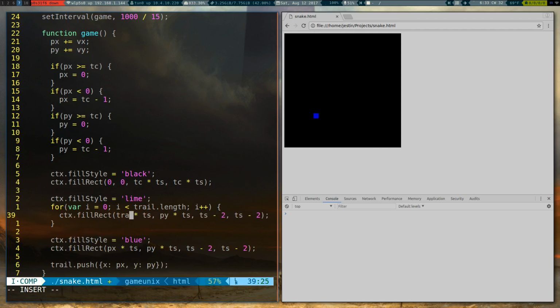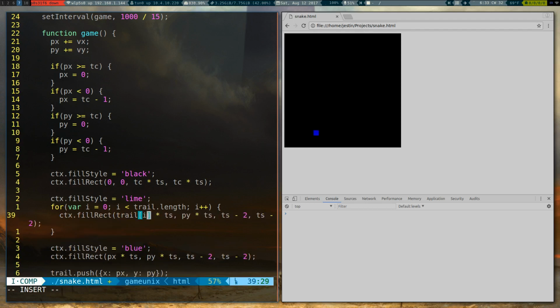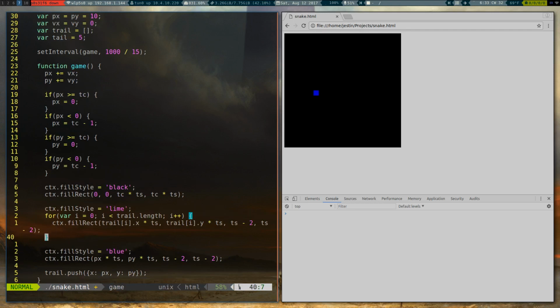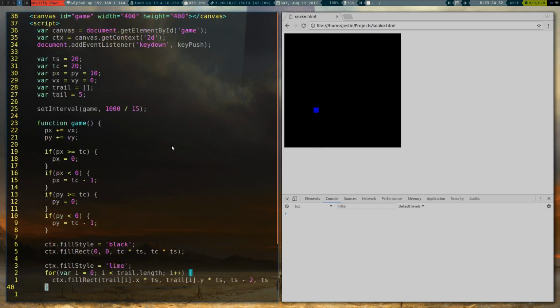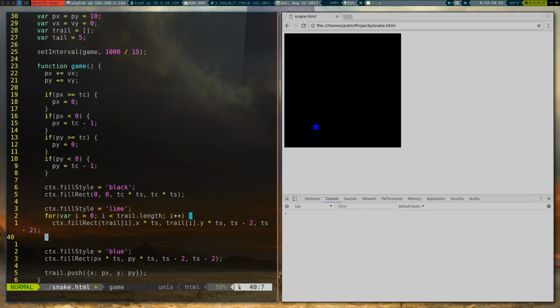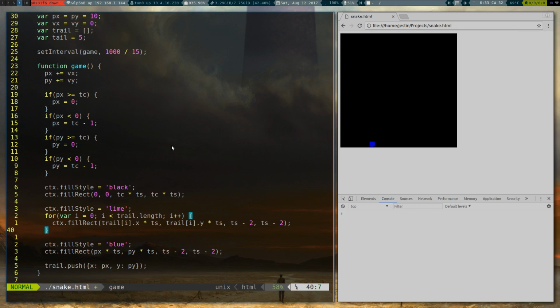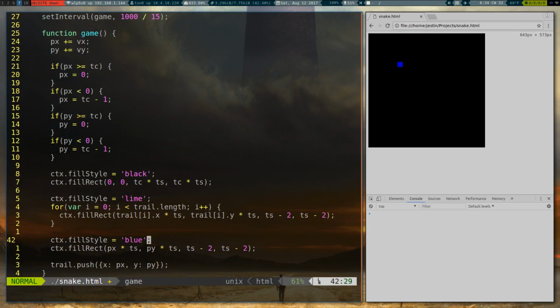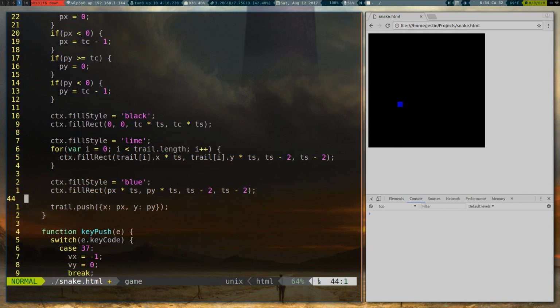And this one's going to be trail[i].x. This one's going to be likewise, except it's going to be y and not x. Sorry for the wrapping here. Maybe I will shrink down my code a little. I don't need that much space over here. That's how we're going to solve this. I like to have my code be nice and big, and this screen is only 400 by 400 pixels wide. I can shrink down my browser and it's fine.